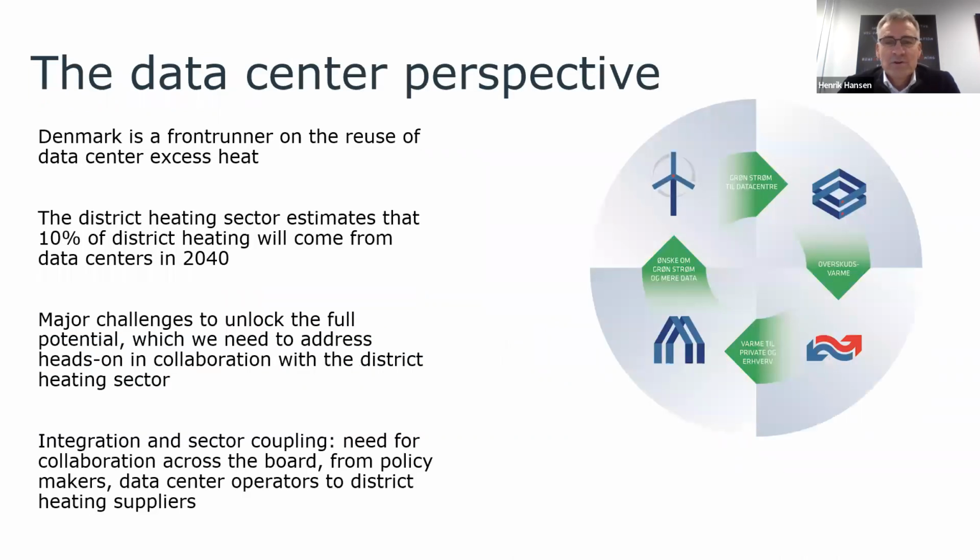So before I turn over the word to one of our panelists, let me just give you a short introduction from our side. Despite that we from time to time have the discussion here in Denmark that we ought to use more of the waste heat than we do already, we are still at the forefront, and that's important to remember when we are maybe a little bit critical on how far we have gone. We are actually at the forefront, and we have some opportunities in using waste heat that is rather unique, and we should of course work on utilizing that opportunity even better.